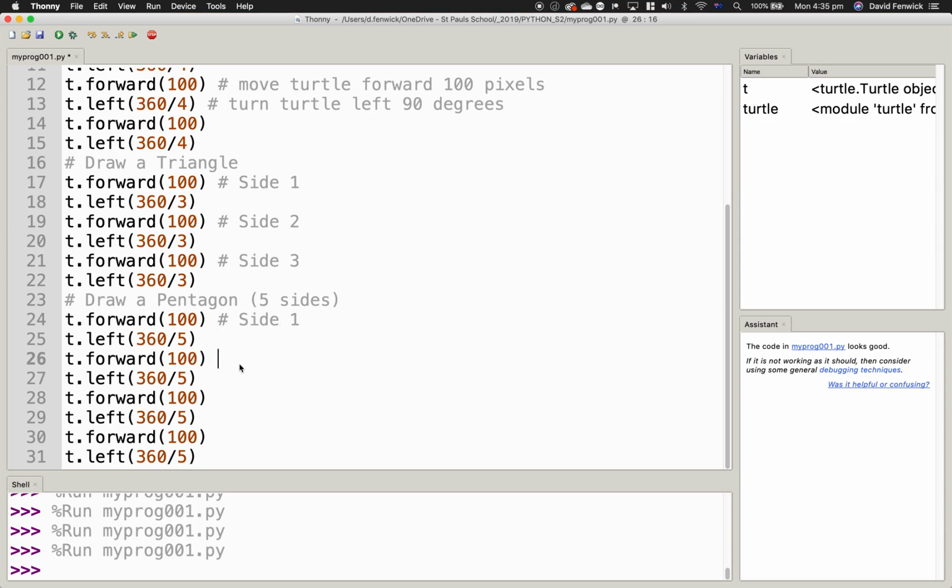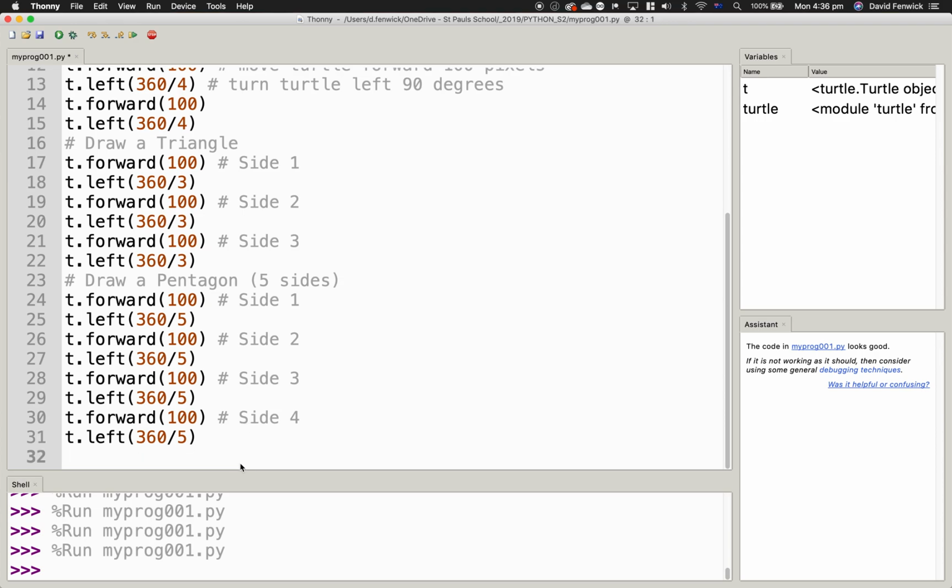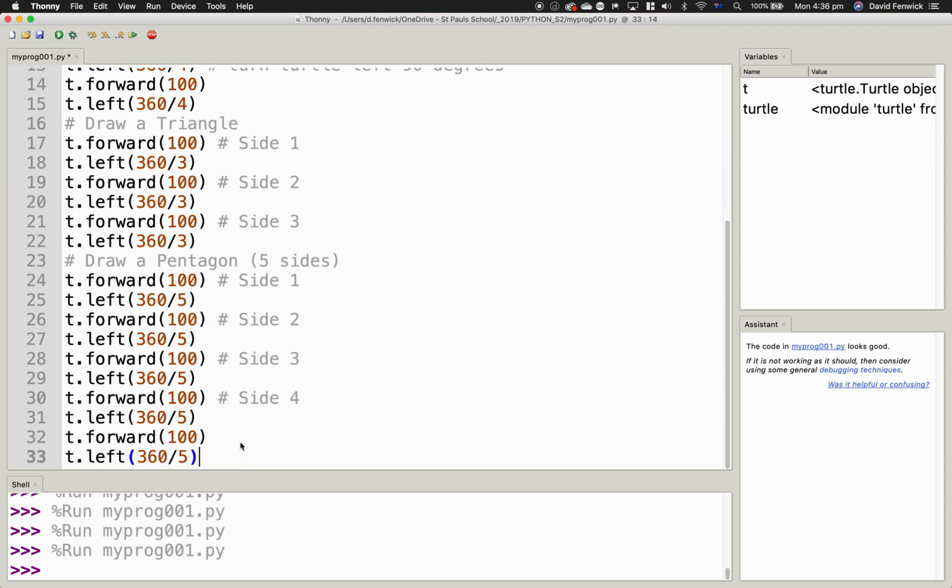Side 1, side 2, side 3, side 4, and side 5.